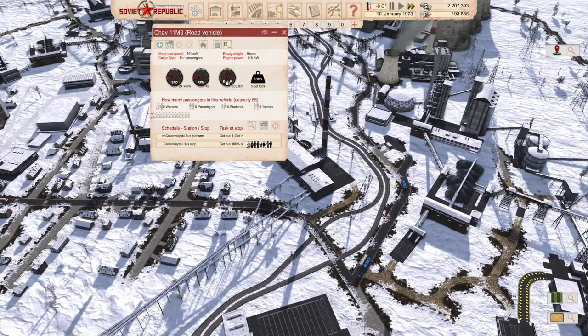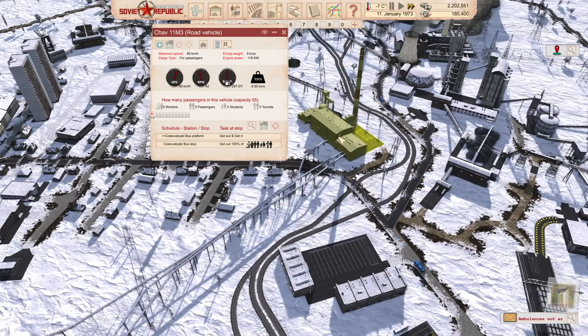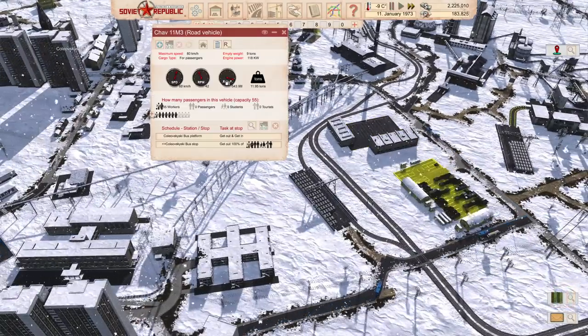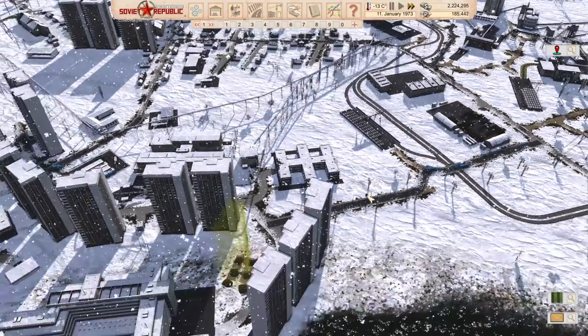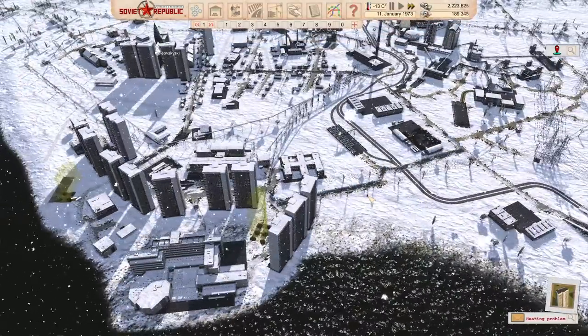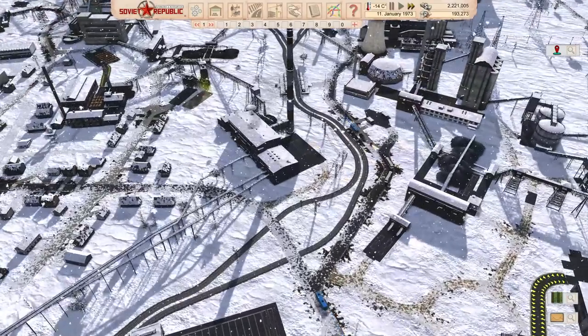Prioritize workers to the heating plant, please. Yeah, there we go. Okay, so we'll get workers through here at some point soon. They're just not coming in for some obscene reason. But we will get them coming through here. Man, winters, seasons. Seasons are brutal.